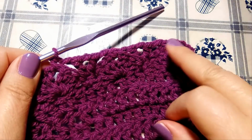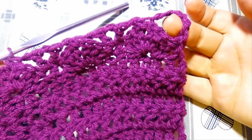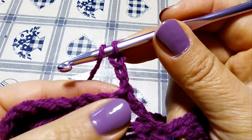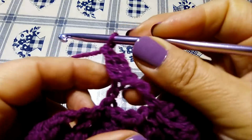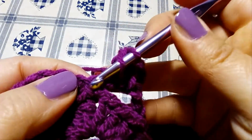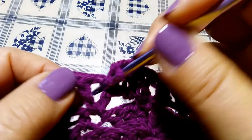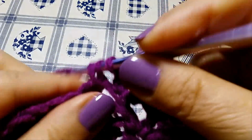At the end of this row you will do chain 2 and 1 double crochet into the last stitch, as you did at the beginning. Ready for the next row? Chain 3 and turn. And now double crochet 1 in each stitch of previous round. So 1 double crochet into the chain below, 1 double crochet into the second chain below, 1 double crochet into the single crochet below, and so on till the end of this row. So you have to do double crochet 1 in each stitch across the row, like that.